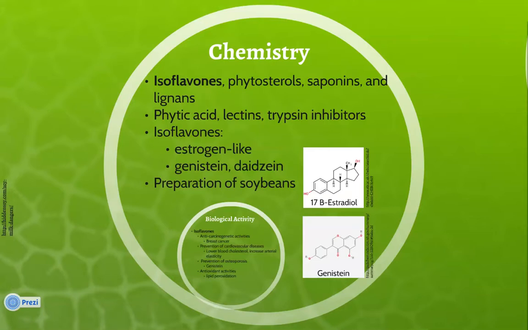Uncooked soybeans are harmful to humans, but heating them reduces the activity of phytic acid, lectins, and trypsin inhibitors, which all have detrimental effects on the body. Phytic acids hinder the body's ability to absorb nutrients. Lectins are proteins that animals and humans are not able to digest. The trypsin enzyme is important for its role in the digestive system of breaking down proteins for absorption. Uncooked soybeans contain trypsin inhibitors, which reduce the activity of the trypsin enzyme. Nonetheless, cooked soybeans have many nutritional benefits. They are considered a complete source of protein that can be eaten in place of animal meats, and they are also good sources of fiber, vitamins, and minerals.